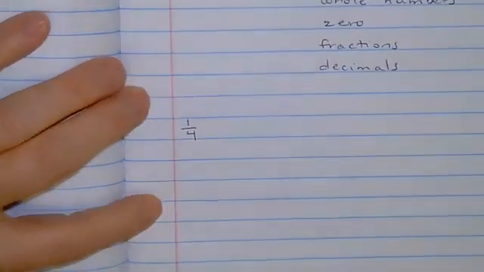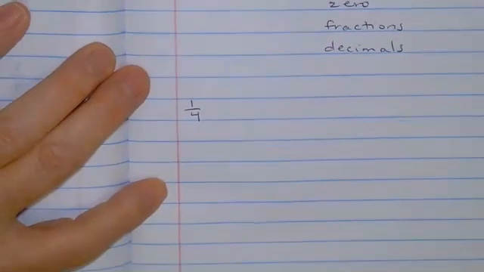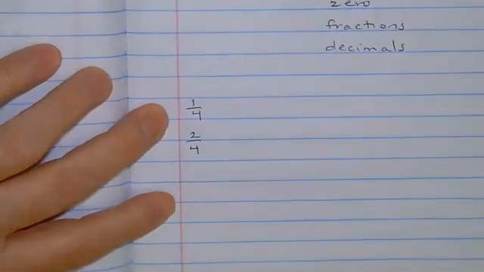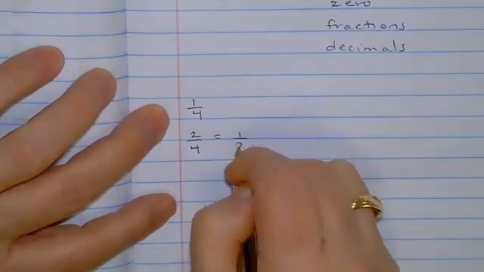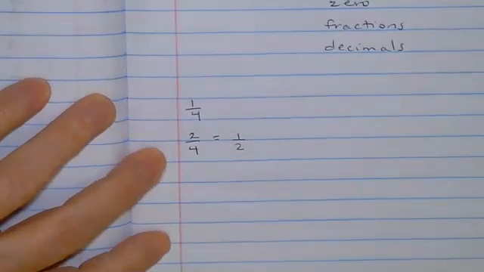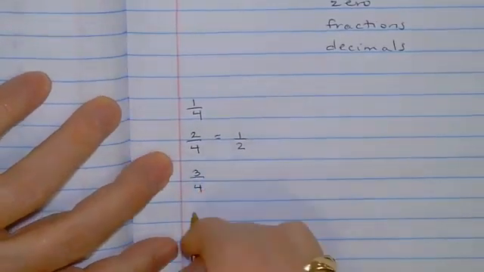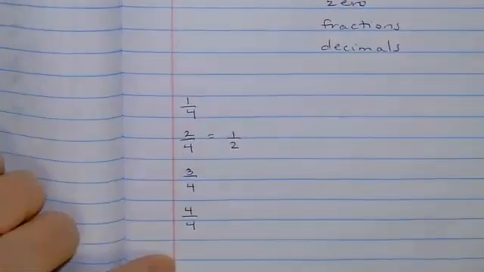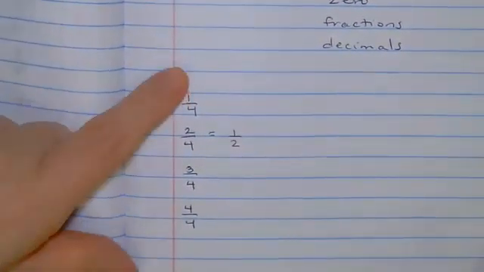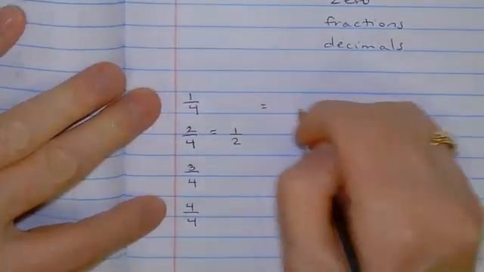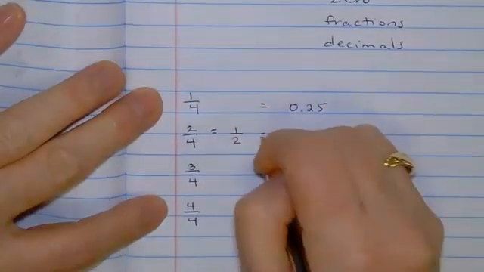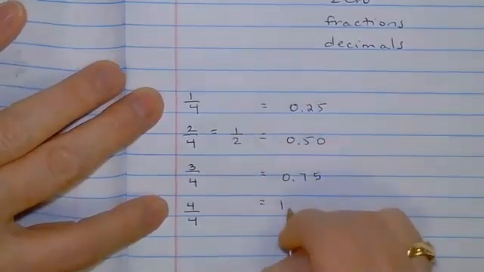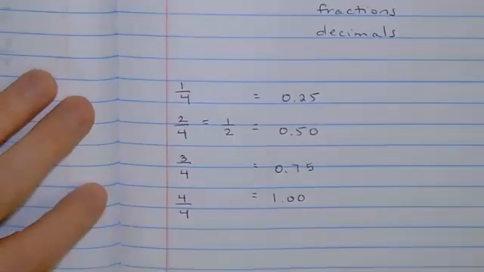One of the most common fractions we will use is 1/4. Write it down. Also 2/4, which happens to be the same as 1/2. Go ahead. 3/4 and 4/4. So those are really common fractions. Look what happens when I tell you what are the decimal equivalents that go with them. What do you notice? Henry?